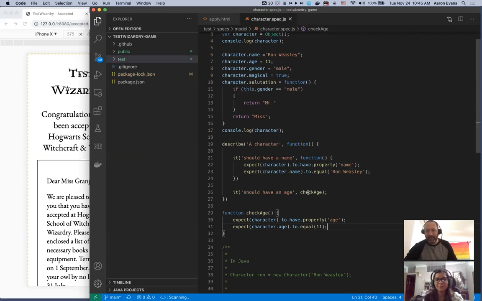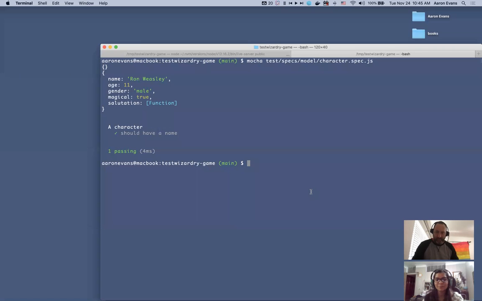And then we can run this. I just wanted to demonstrate that this is actually calling a function, and this is the function object that we're passing to the it function. Understood. All right, a character should have a name, a character should have an age.